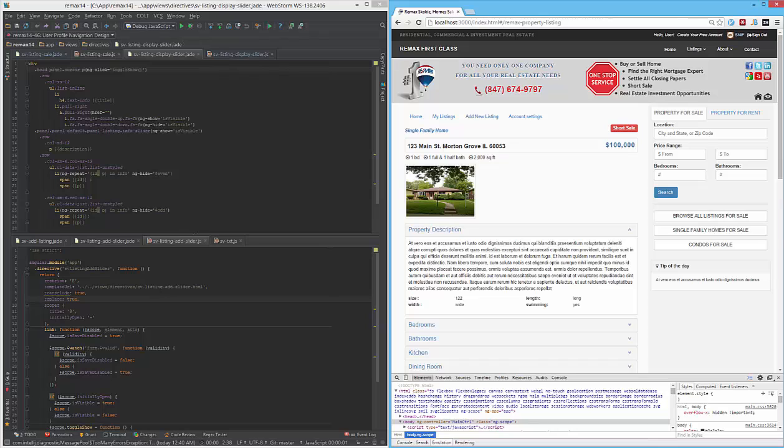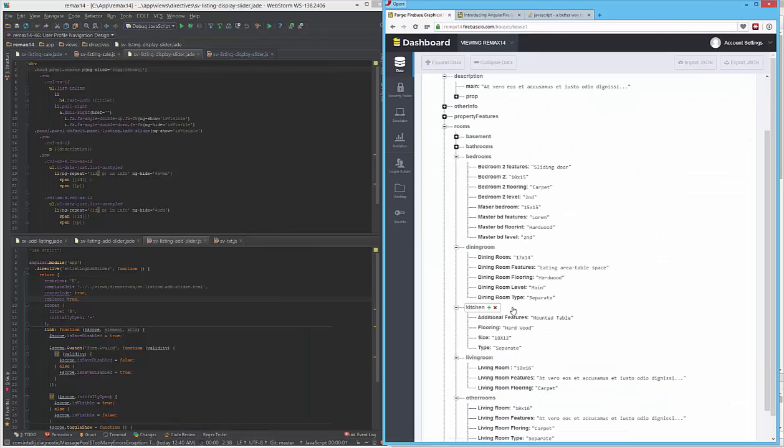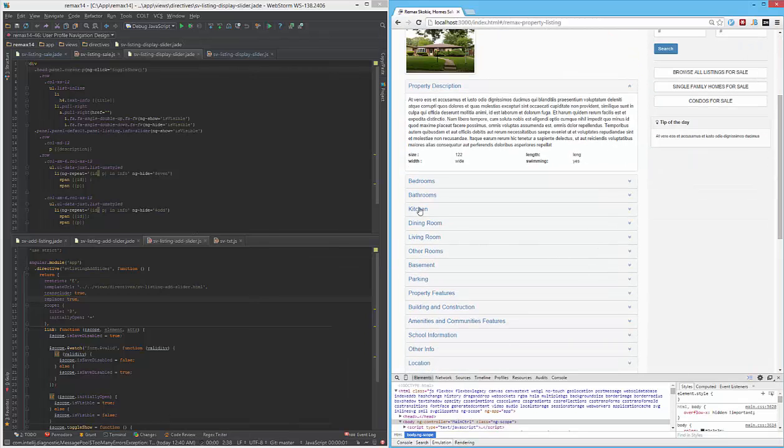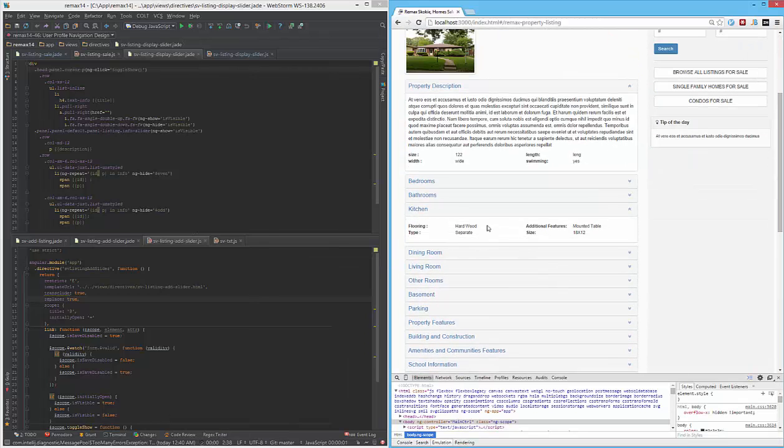And here with ng repeat we display all the information that we take from the database. For example, for the kitchen we have 4 lines to display, but we would like to display them in 2 rows, so we use this trick with ng hide on even and odd.